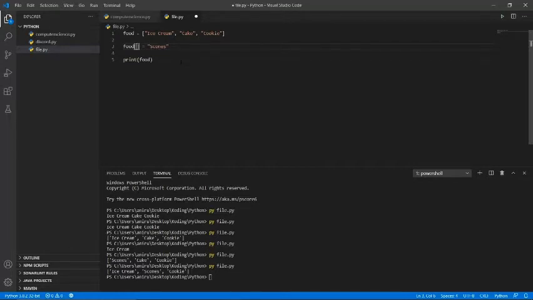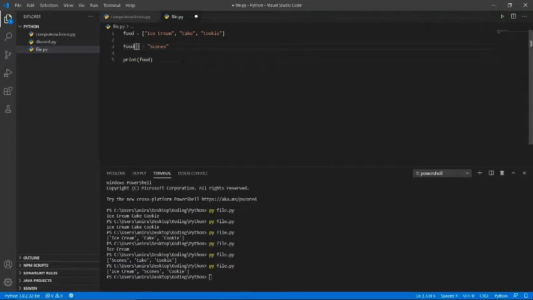Also, I really want to make sure that this goes into your head: 0 is always the first value of an array. It's not 1, it's 0. 0 is the first value of an array, 1 is the second, and so on. It's really important that you know this, because you're going to run into problems later if you don't.